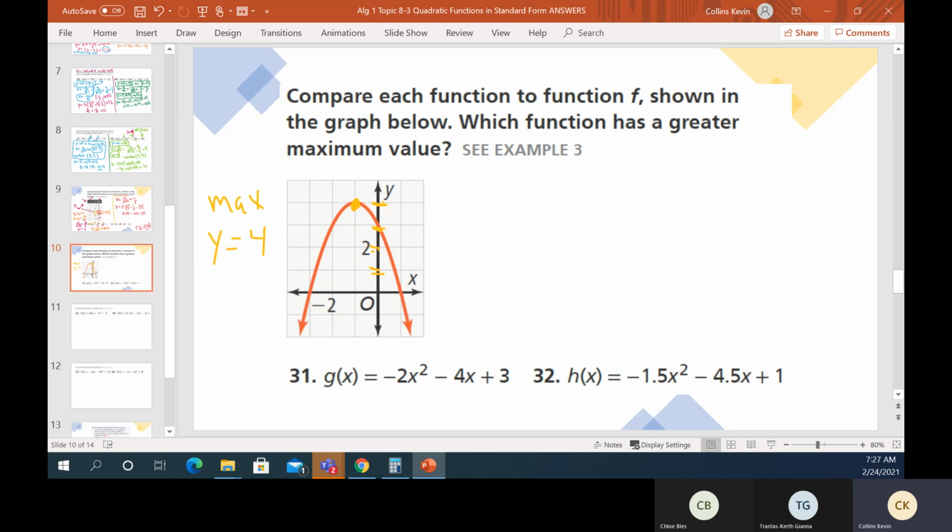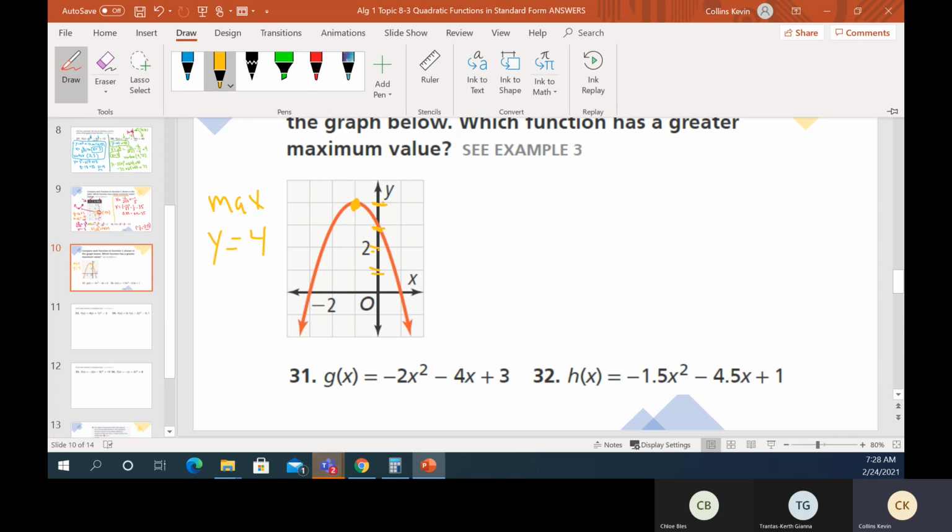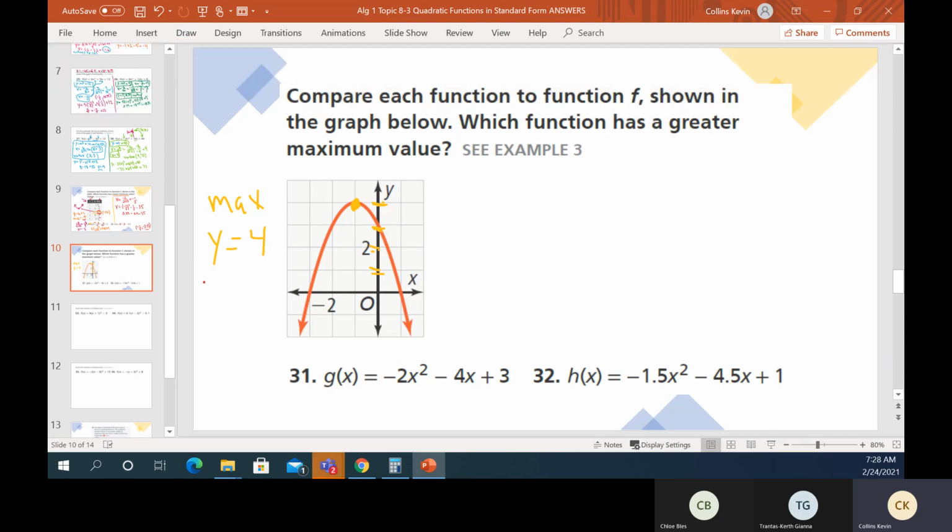So then what we're looking for on these guys, for 31 and 32, is to find the vertex of each of these guys. So we'll start with 31. So vertex is going to be our little formula again, minus b over 2a. Think of it this way: we switch the sign on this guy, so he becomes a positive 4. And then this guy here, the negative 2, we're going to double him up, so we multiply him by 2. So that will give us positive 4 over negative 4. So that's minus 1.